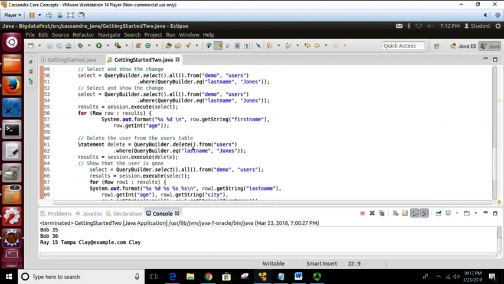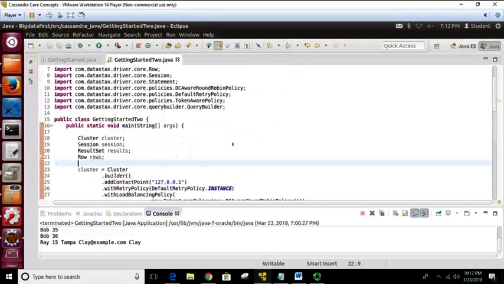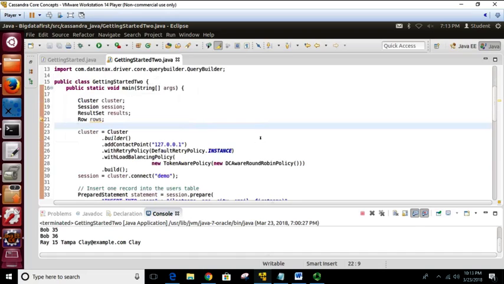For part 2, it also contains the same operations: insertion, update, and deletion. But what is new in this is that we have implemented a few policies, and those policies help improve the efficiency of the code. Here we have implemented a retry policy. This retry policy tells what default action a node has to take if another node fails or is down. Similarly, we have implemented a load balancing policy.